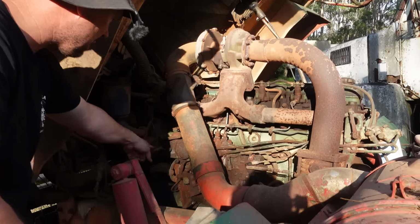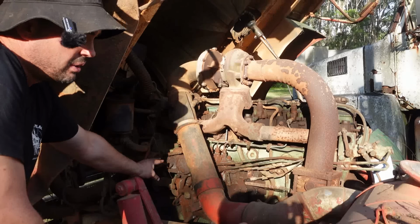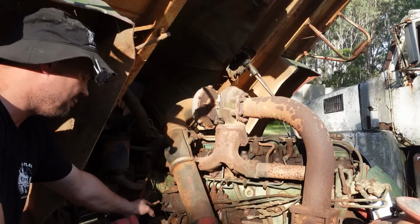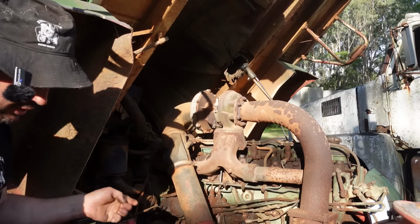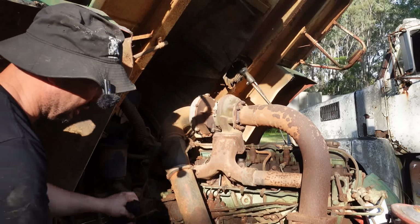It's got a cold start button on it. A lot of you point that out, saying all the machines I've got have those, and you are right. But here in Australia a lot of blokes point them out for the Zetor, but the ones you see on the Zetor tractors haven't got it. They may be on other models in other countries, but they haven't got it here. But these Volvos have. You just give it a click and it'll give it more fuel for start, and then when you hit the throttle pedal it'll just reset it and go back to normal.